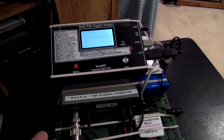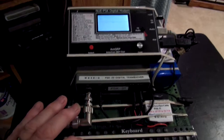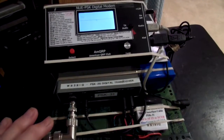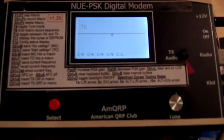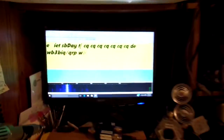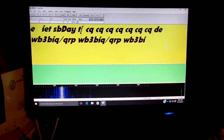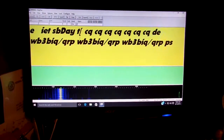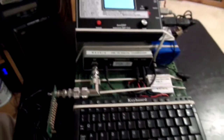And next we'll send one of the CQs that's programmed in as a macro by pressing the F1 key. And the CQ has started. You can see it on the screen. And we're downstairs here monitoring it on the main computer screen as well. So it works very well.